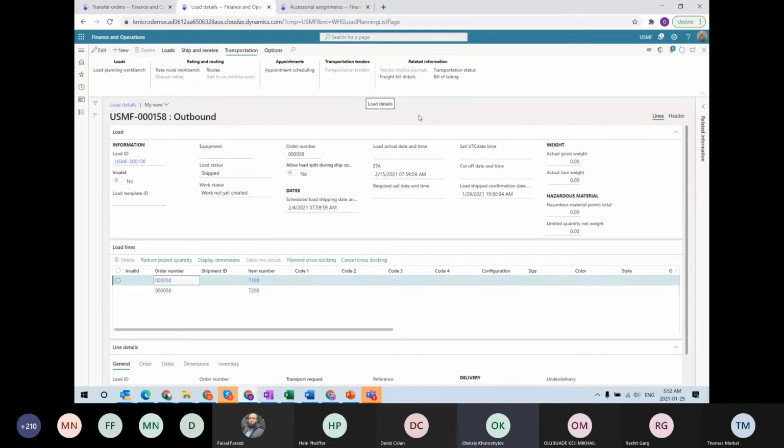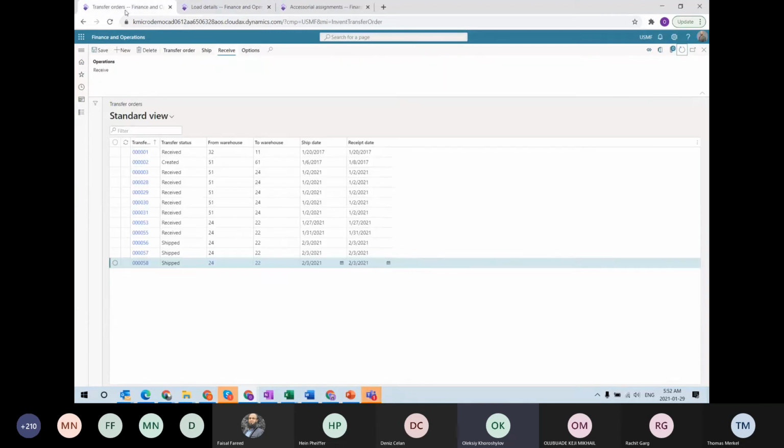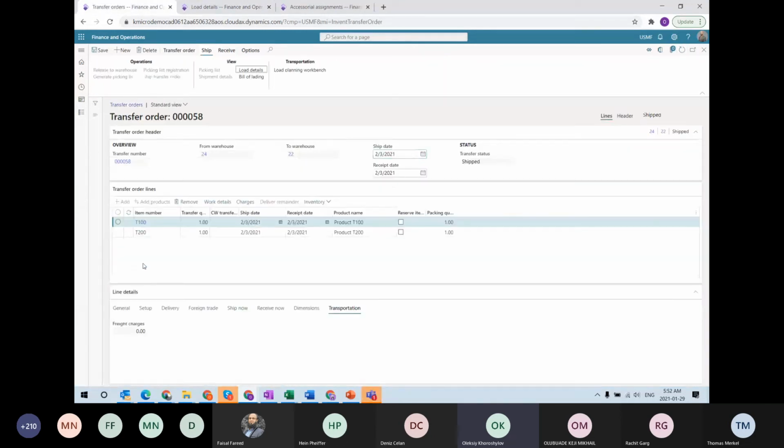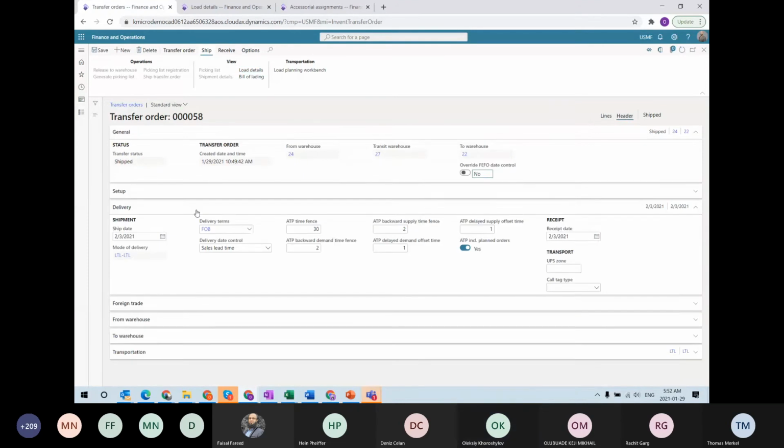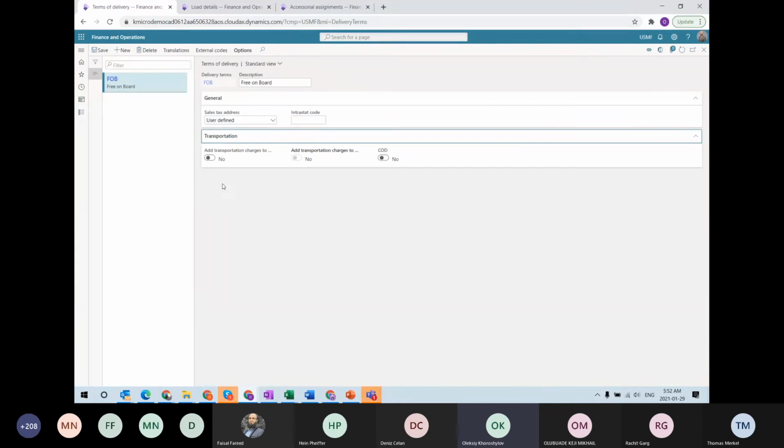Okay, before we complete the session for today, I wanted to... it should be mode of delivery. You think so? Mode of delivery is already populated, but the FOB should have been selected. Oh, look at this, guys. As I was talking about this, I actually unchecked this checkbox.